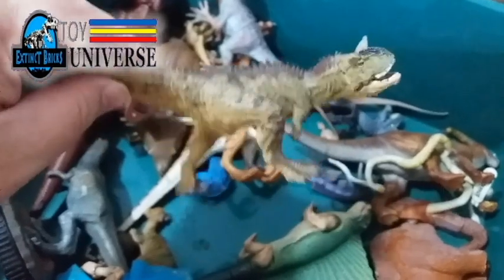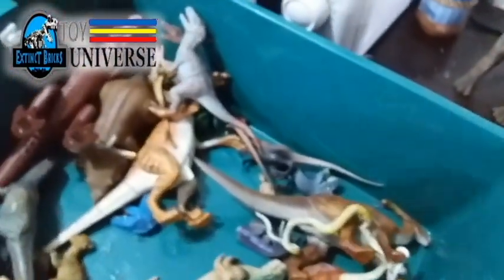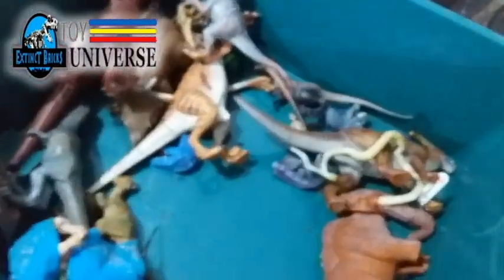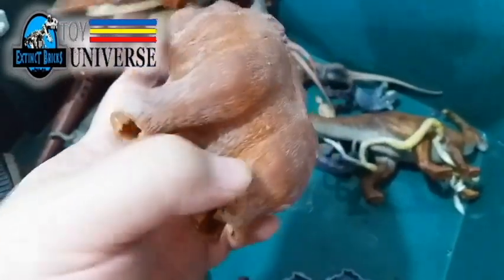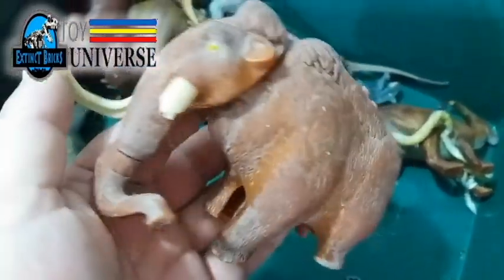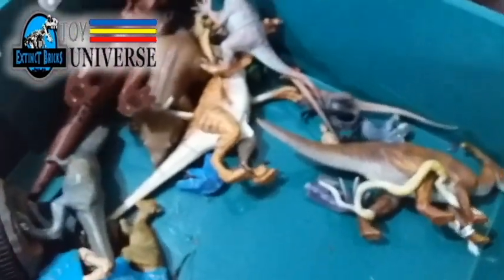Alright, so we have here a Carnosaurus. I can still remember I bought it at a department store here in the Philippines with some other thing I forgot, but yeah. And here is the Dimetrodon, also by Tycho from the Dino Riders line. Here is a Happy Meal mammoth that I was actually doing for my Lego one. So, well, anyways, it's done for. Well, maybe we can make changes to it and probably include that in one of our videos soon.